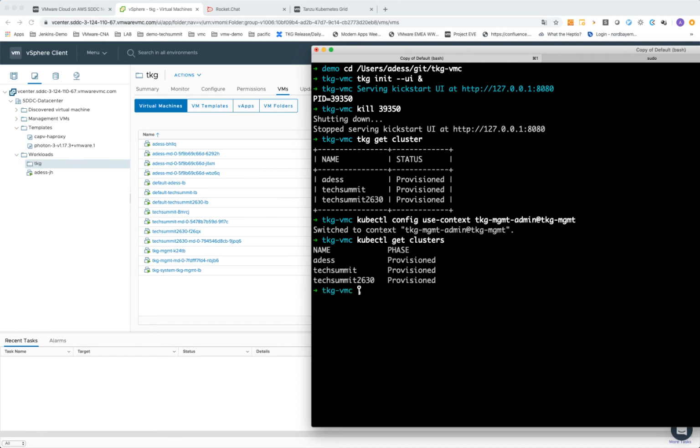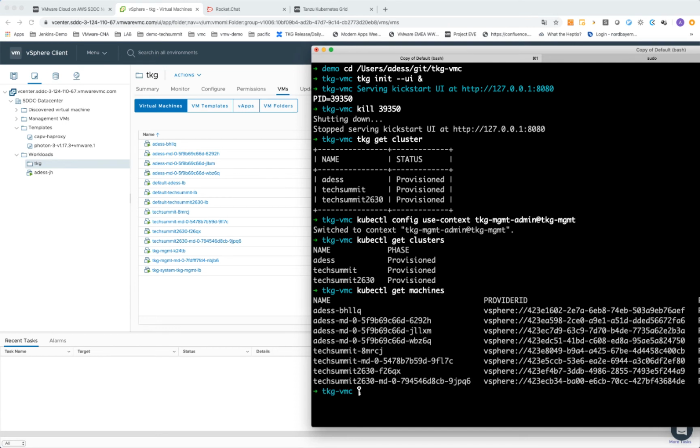And you can see here, when I run the TKG CLI, if I run get clusters from the management cluster, it gives me the same thing. I can see the actual machines as well. So the machines we're seeing here, you can see them here. These are actually Kubernetes objects which have been provisioned by Kubernetes to vSphere.